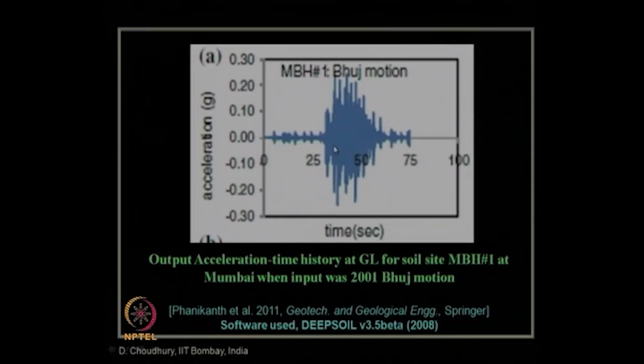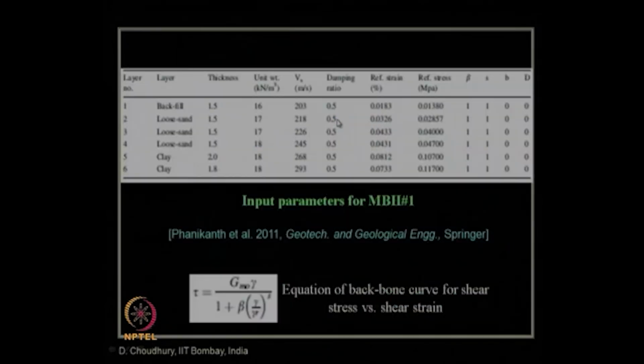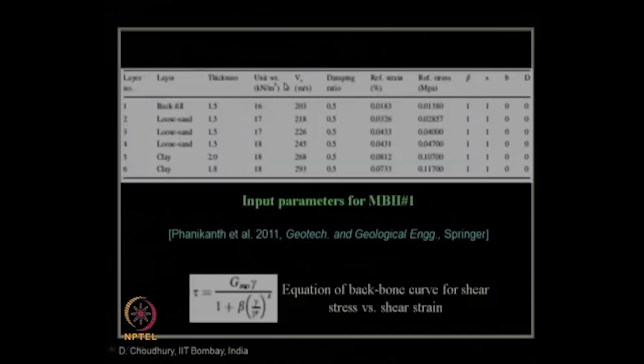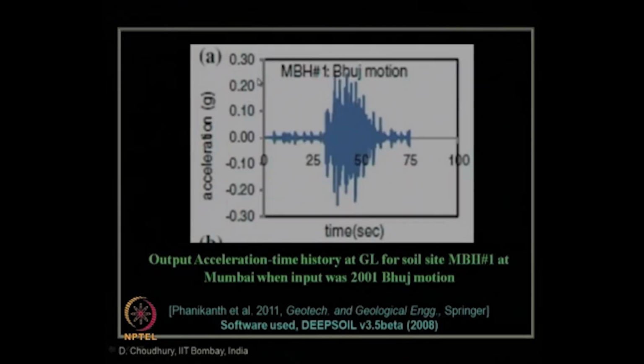Finally, for any structural design we will be interested to know the output acceleration time history at ground level. This result shows the acceleration time history at ground level for the 2001 Bhuj input motion, which was given as input at the bedrock level at borehole number 1 at the Mangalwari site. Using the soil properties, we got this. So, this was your input motion. You can see the maximum value was 0.106 g, whereas the output came to more than 0.2 g. Can you see that? There is an increase in the maximum acceleration from the bedrock level to ground level in borehole number 1, considering the local soil parameters or properties.